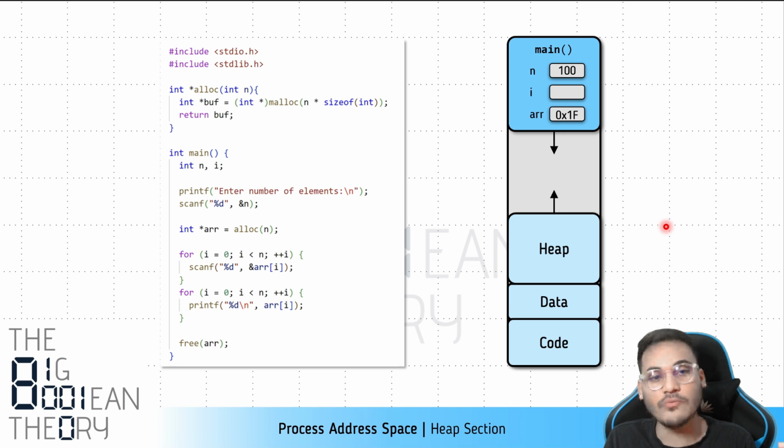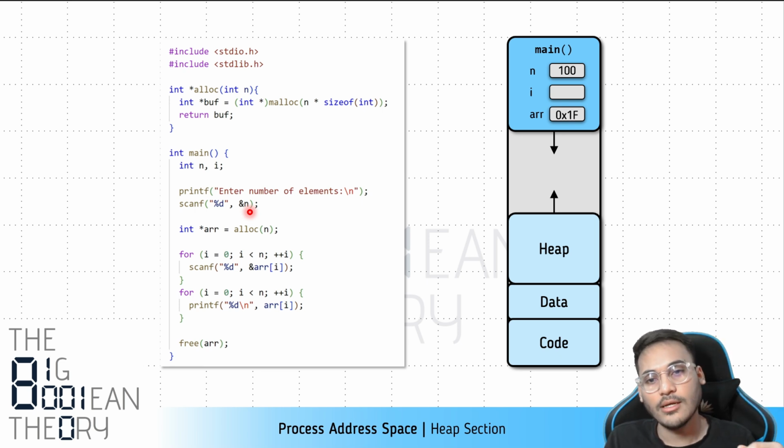Now as you can see, that block of memory has been freed, and now again you can make further allocations on the heap section. So this is how you can make dynamic memory allocations on the heap section. If you see, in this case, the size of the memory that we wanted was not known before the runtime, right? The user could have entered any value of n. It could be smaller than 100, it could have been bigger than 100. The point is that we do not know the value of n, the number of elements, before runtime.